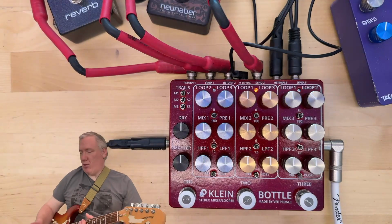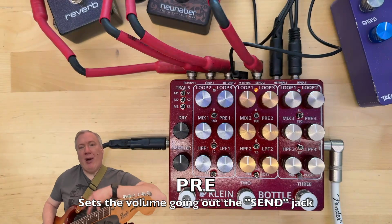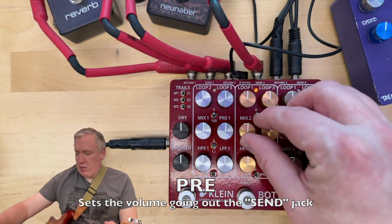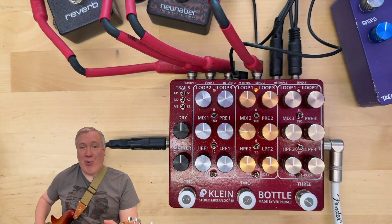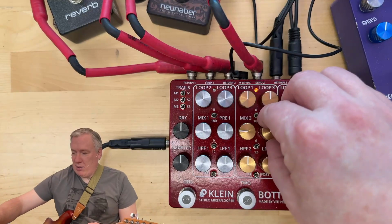First, the pre-control. All it does is control how loud the signal is going into the effect. So if I turn up this pre-control and turn down the mix, I probably can get that delay circuit to distort.